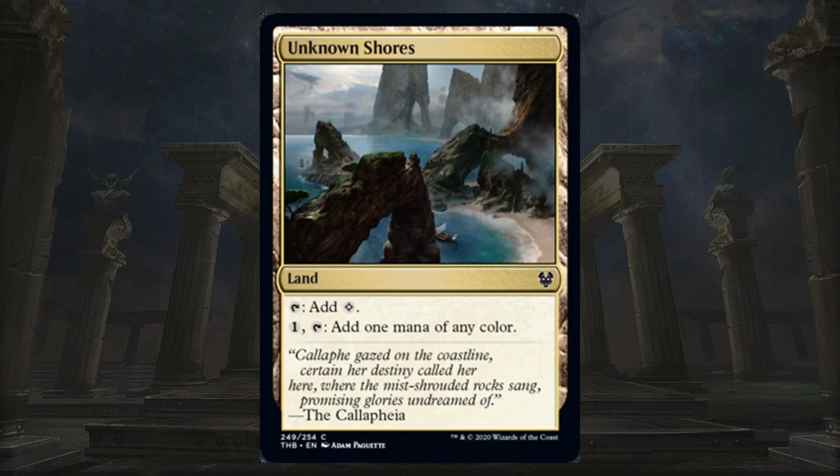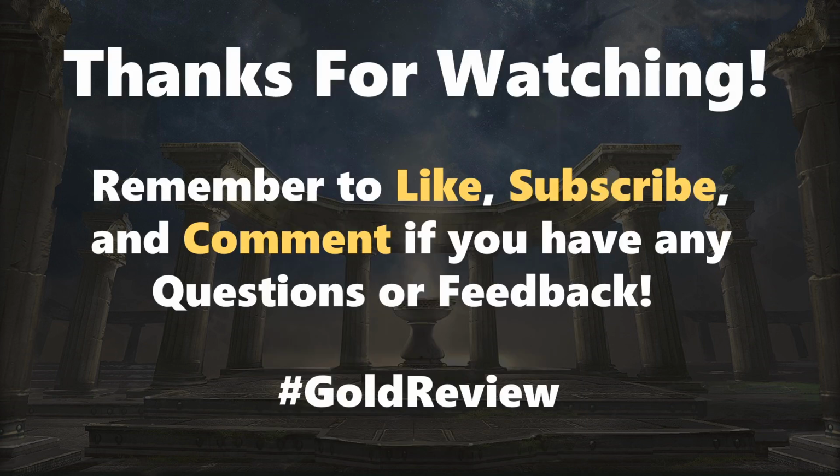If you are splashing, just play a basic of the splash color instead of Unknown Shores, because adding a cost to your spells in your main color is just so bad, and if you have a basic of a different color, you're basically doing that anyway. So Unknown Shores, D-. I want to just give it an F though, because you really should never be playing this card. That is going to do it for the gold and colorless set review.